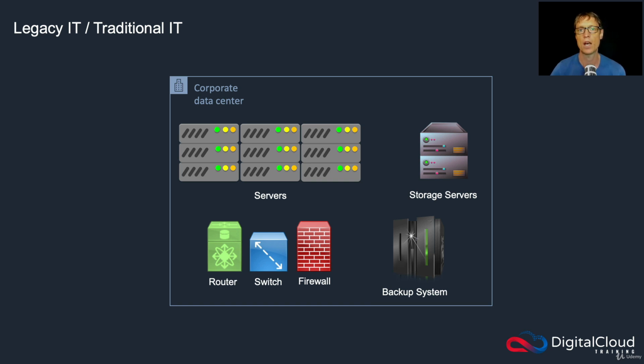And it really helps you to understand the differences and the advantages of the cloud and why people might want to move their company infrastructure into the cloud. So on your screen here, you can see an example of a corporate data center. And in that corporate data center, we have a lot of IT infrastructure. So we have servers for applications, we have storage servers, we have routers and switches and firewalls, backup systems, and there's a lot more. There could be huge amounts of different infrastructure you require in order to provide IT services from your own data center.